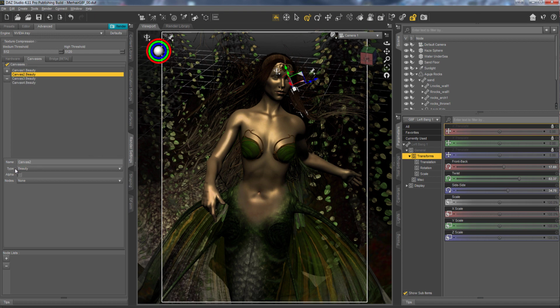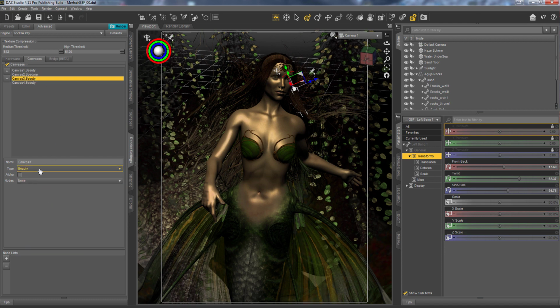Each time you click a plus, another beauty pass is added. But down here you see you can adjust the type by clicking on this. You're getting this pull down menu with different options like specular, glossy, emission, light group, environment lighting, alpha mask, and so on and so forth. So you see this is very powerful with the different options.